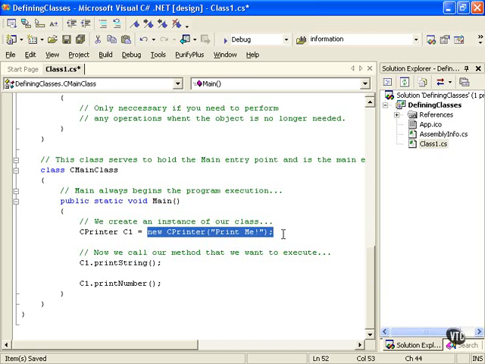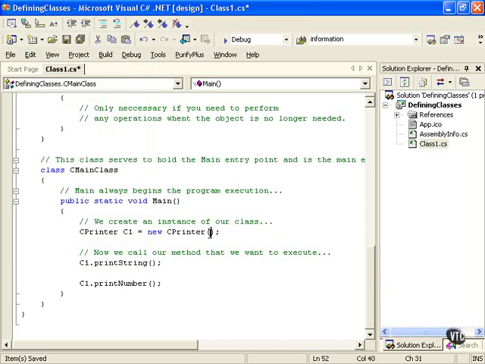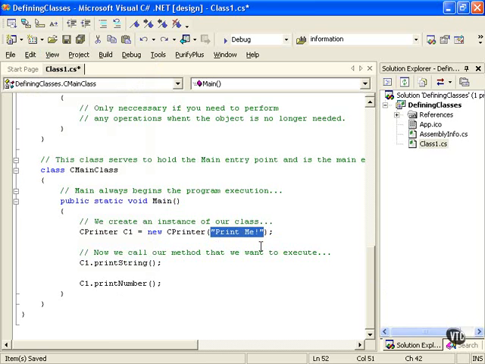It's using one of those constructors. It's not using the default constructor, which is what you're normally used to. And you don't really need to specify anything in your default constructor if you don't want to. But this is what we have here. As you can see, there's nothing there. That would be a default constructor. We could use that. But we're using one of those custom constructors. So we'll talk about that.